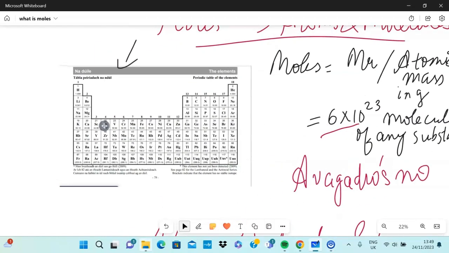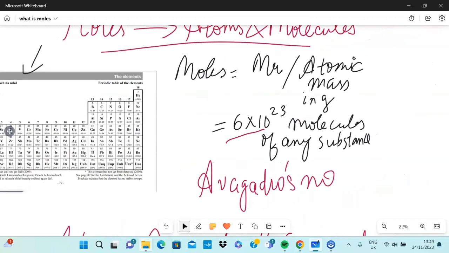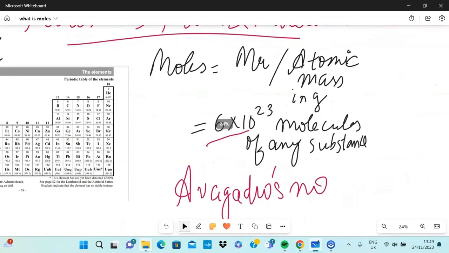Again, your periodic table is so important. You need to know that. At least have your logbook open. Learn off a few normal common ones like carbon, oxygen, and so on. That'd be helpful. Moles are basically your molecular mass, and one of the YouTube comments asked me if it's the same as atomic mass, if I remember correctly. It is. It's just a different terminology. I'll talk about that sometime later.